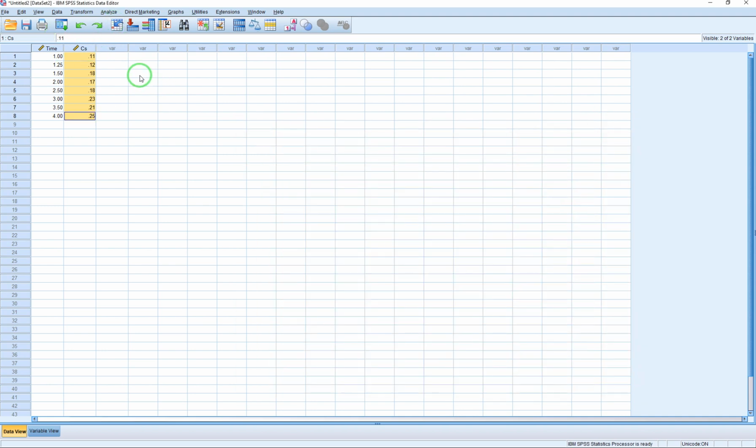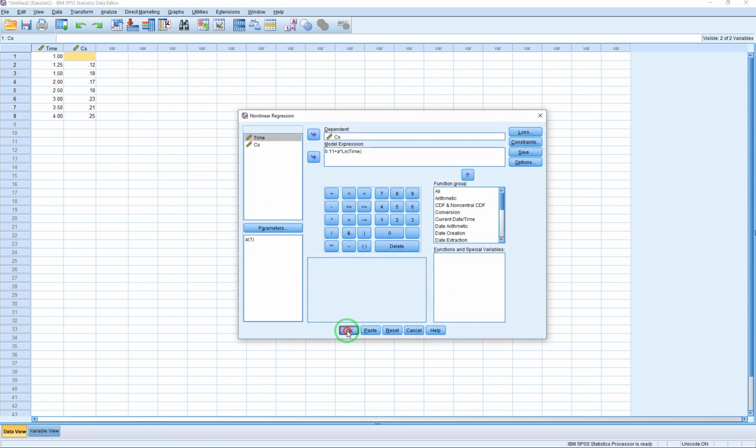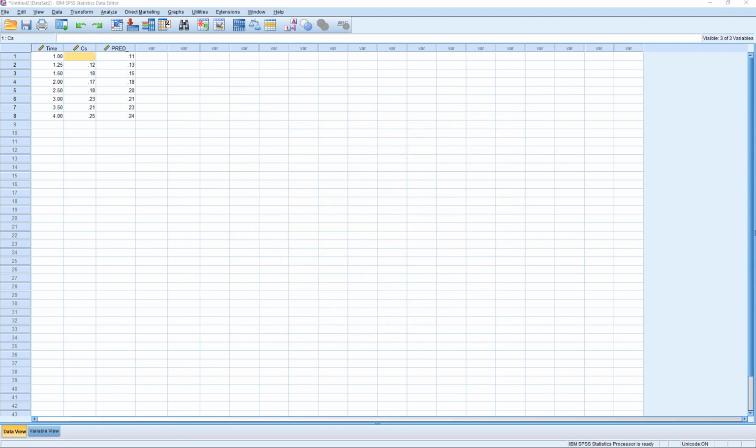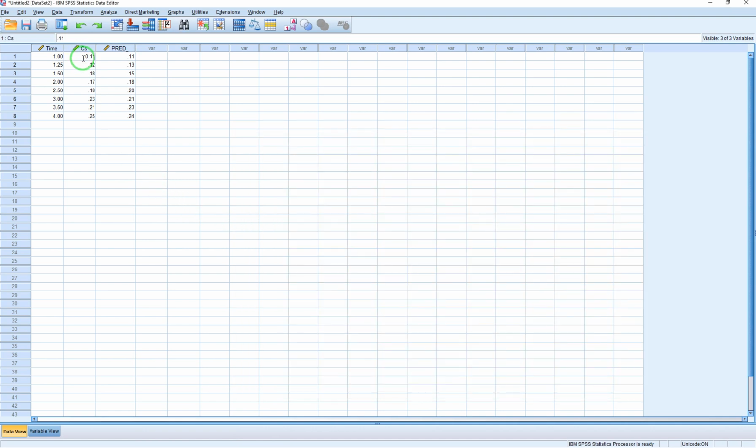So go back to your SPSS. Now I'm going to remove this value from my list, so you have to keep track of them. I'm going to remove 0.11. Do my analysis one more time, nonlinear. I'm not going to change anything because the model's already set up, so we're good to go. Click OK, and as you can see, it predicted this value to be 0.11, which is very good because that was exactly what we had. So I'm going to type predicted 0.11 back here.